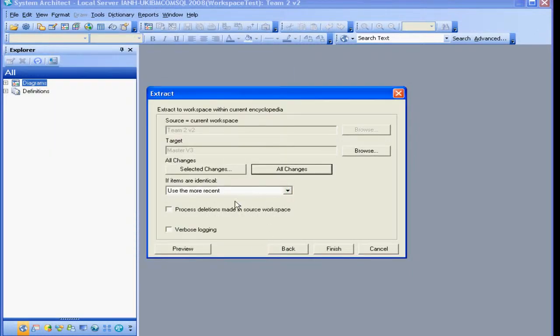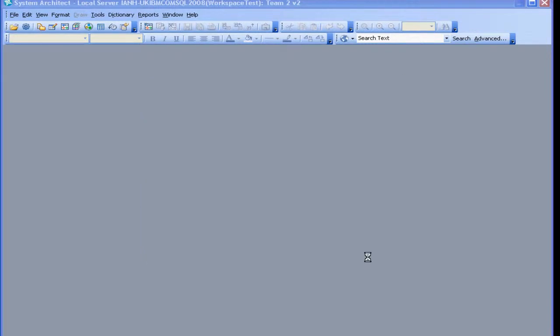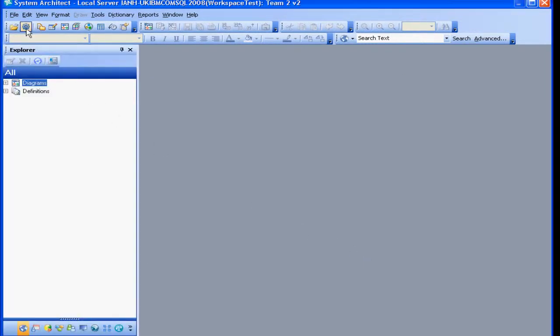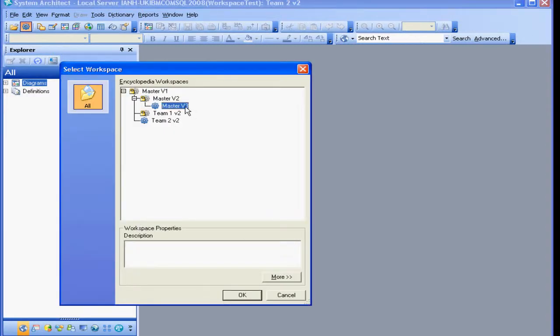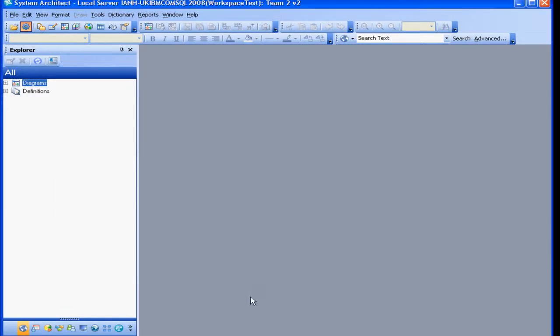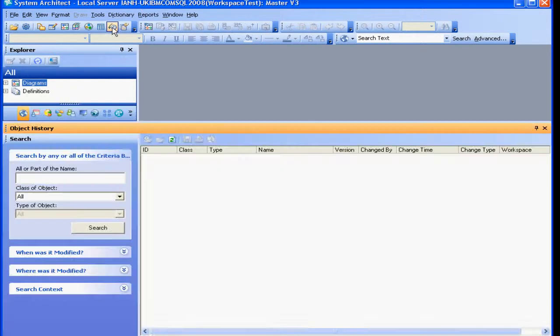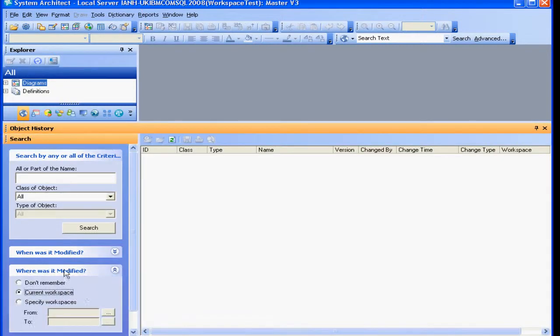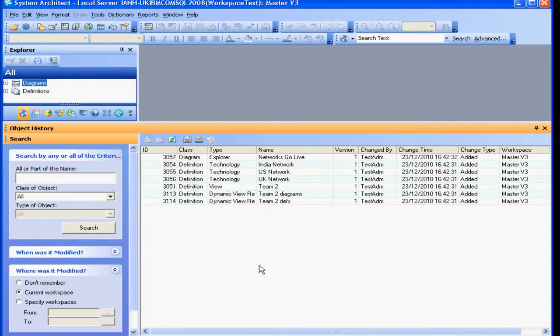All changes. Process deletions and hit Finish. And if we just change the new master, we can validate that the changes went through okay.